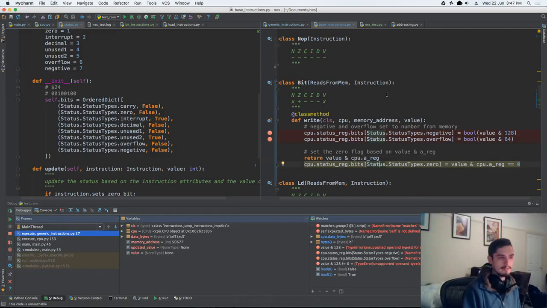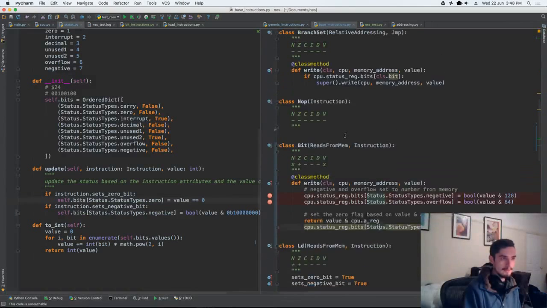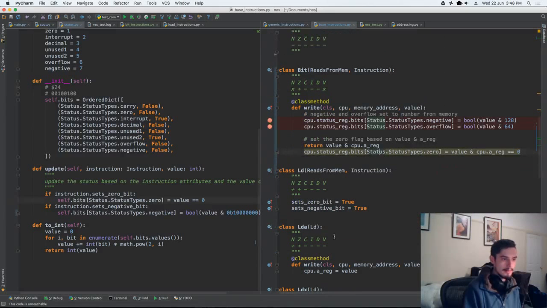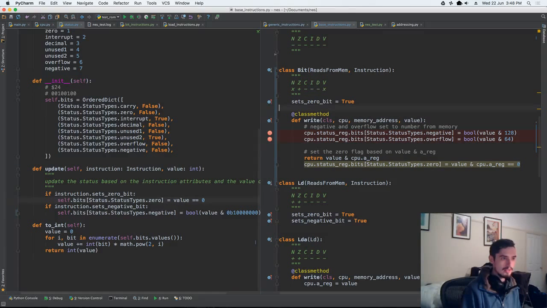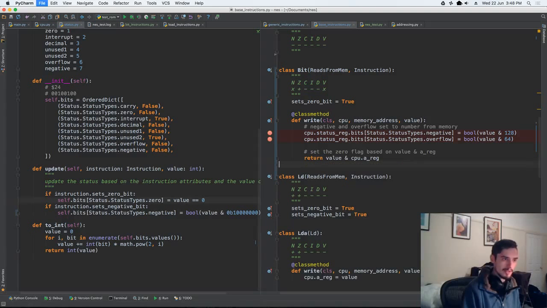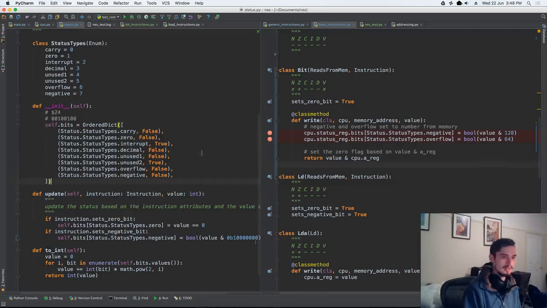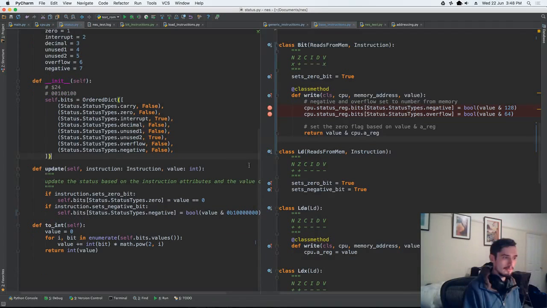And then by setting these 0-bit and negative bit, I say I want it to set the 0-bit, and since I want to set the 0-bit based on the value ANDed with the areg, it should handle it automatically using my existing code.